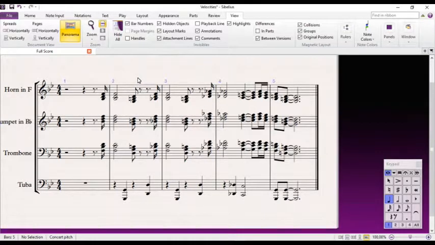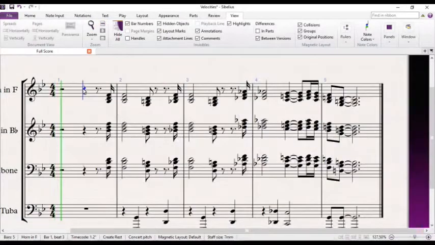A velocity is not a dynamic per se, it is an attack on the note. I guess the best way to describe it is, if you have a trumpet and you blow softly on the trumpet, you get a mellow tone. If you play loud on a trumpet, you get a brassy sound, like in Star Wars, you know. So, if I play these notes now, does this sound like Star Wars?